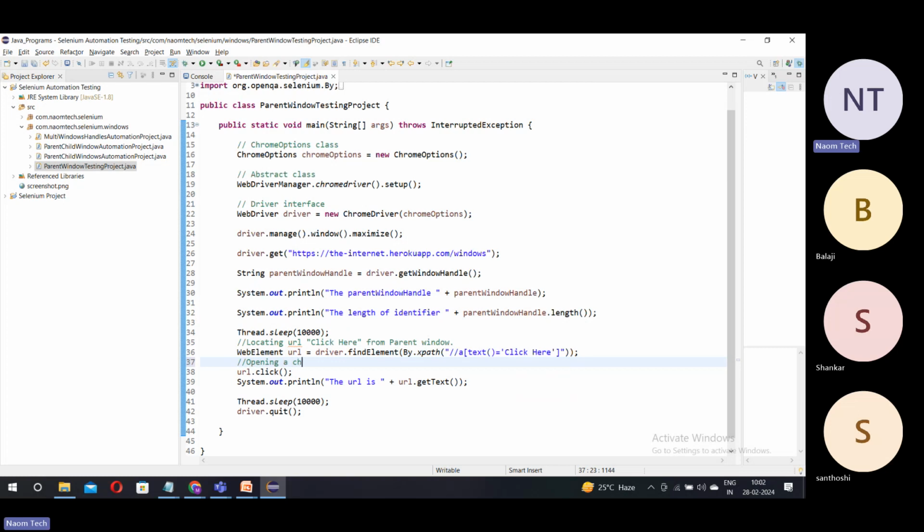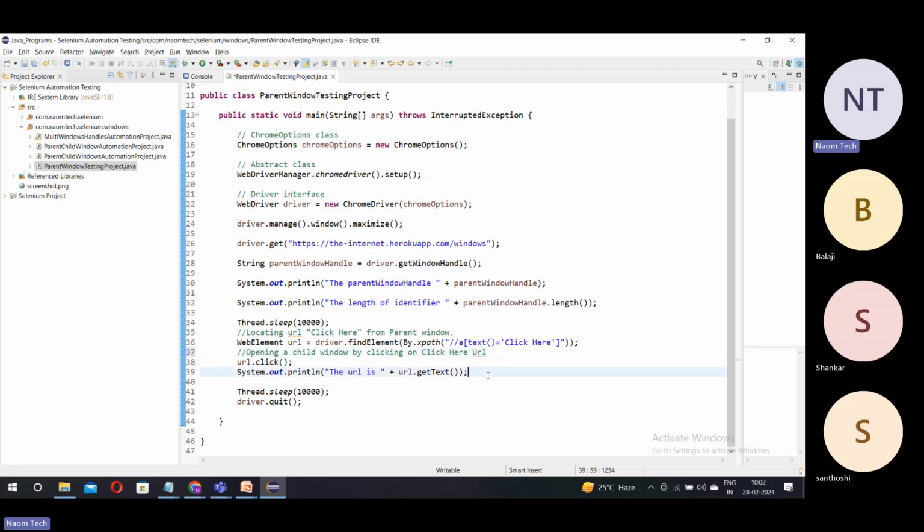Opening a child window by clicking on the URL here. I'm just making sure this time. Okay, then this will take us to the child window here. A new window is opened when we click.